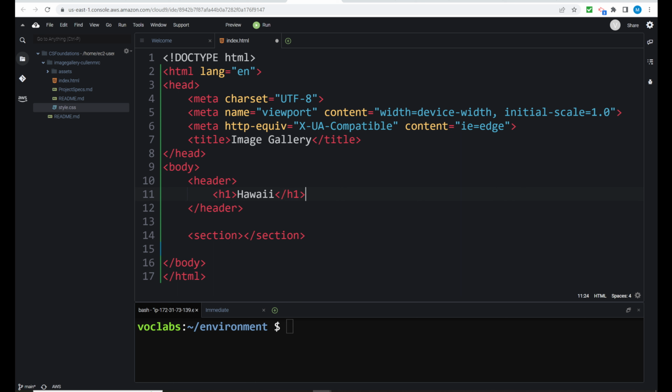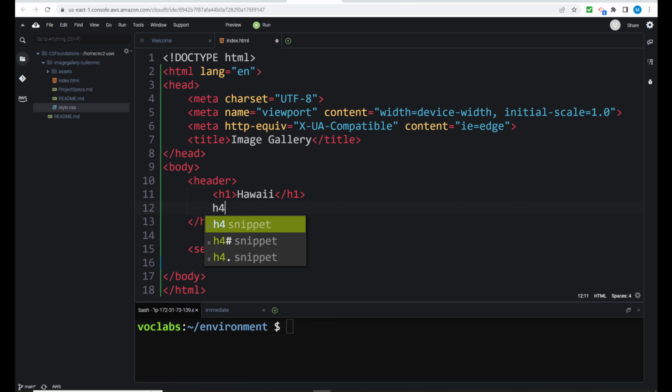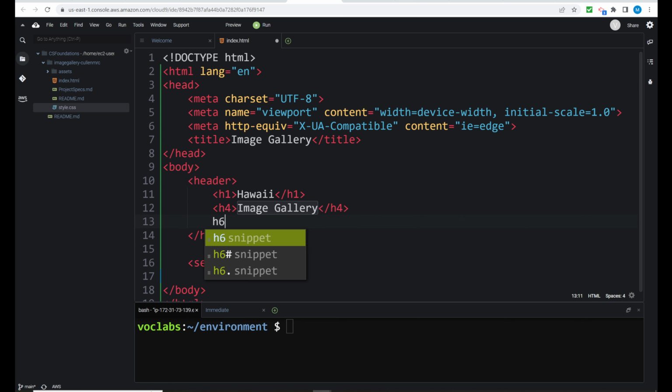Okay, next up, move your cursor right to the end of the H1 tag, hit enter, and watch this trick. We want to use another header here. This header is going to be h4, so I'm not going to choose that greater than less. I'm just going to type in lowercase h4. See the snippet come up that's saying, hey, you could just use tab here. So type in h4 tab, and it populates the h4 for me. In between that, we're going to type in image gallery. And then finally, let's create an h6 tag. Type in h6 and tab. And in between that, we want to type in, let me make sure I'm spelling that correctly, summer 2022.